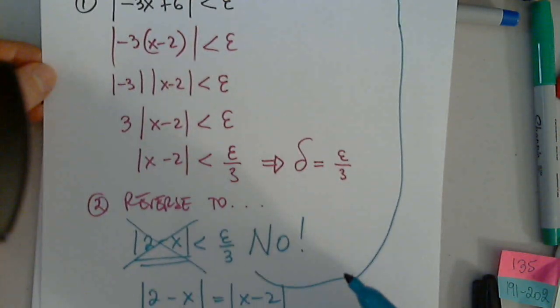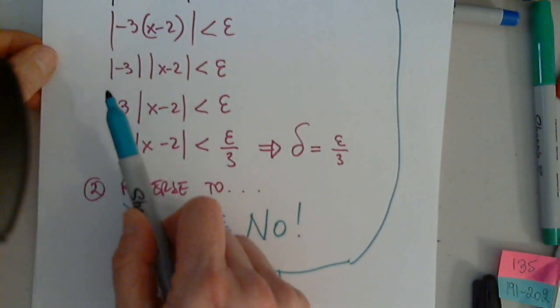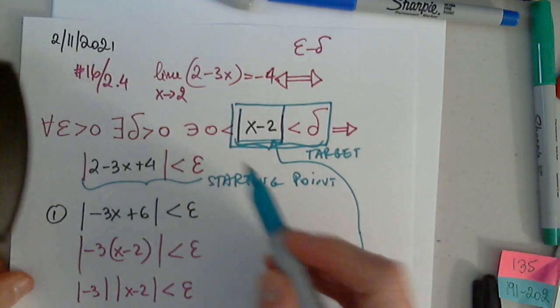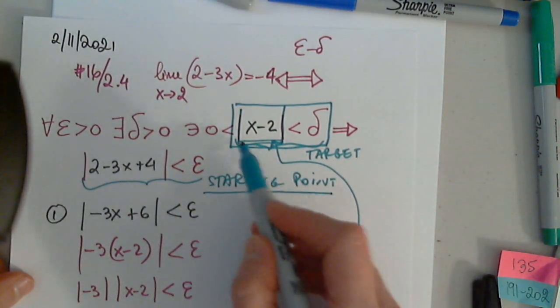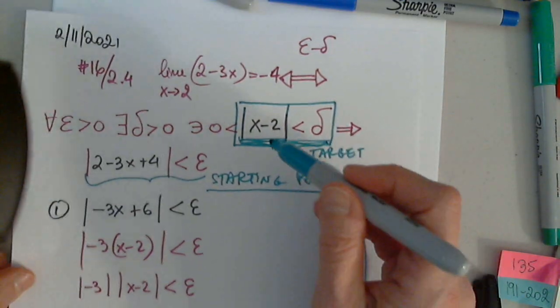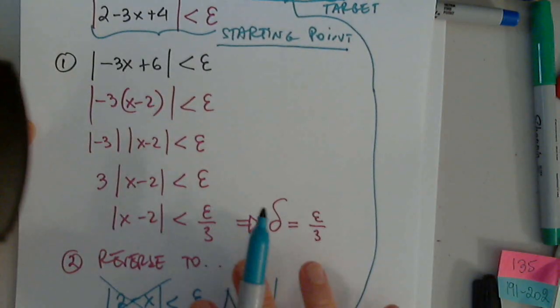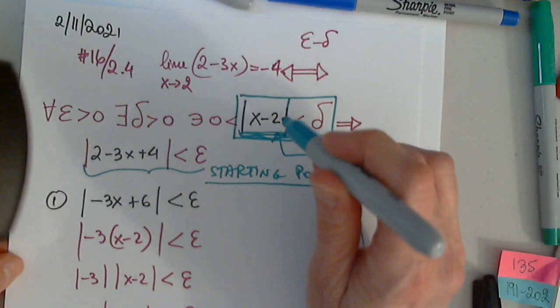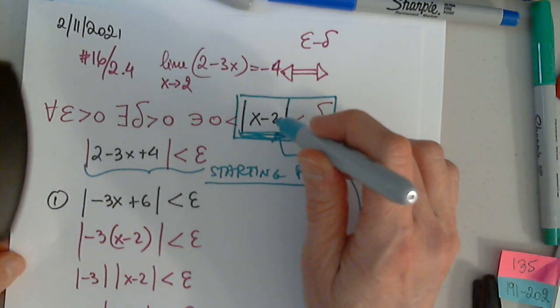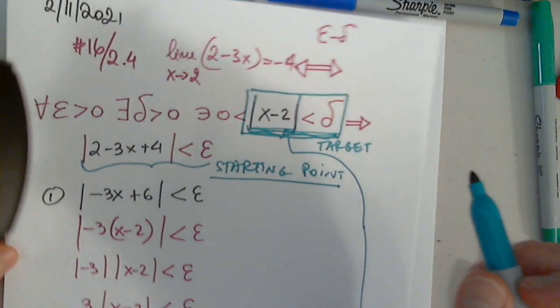I think I did the same mistake too. Therefore, we have to pull out -3. That's what I'm asking from the very beginning: where is my starting point and what is my target? So I know everything else has to fall into place. This is what I'm after and nothing else. Anything else will not be accepted.